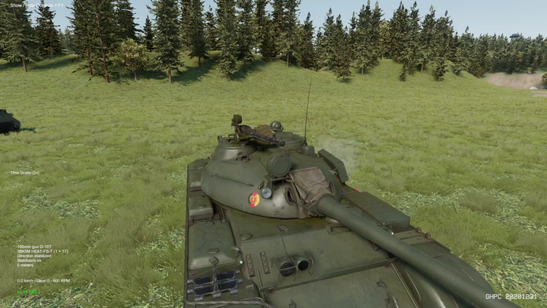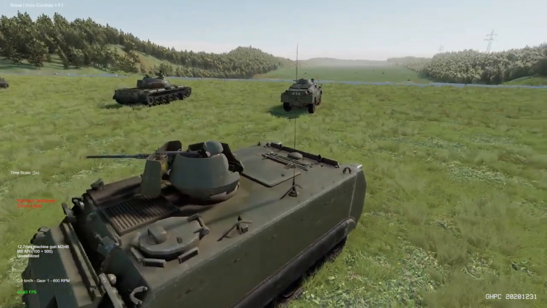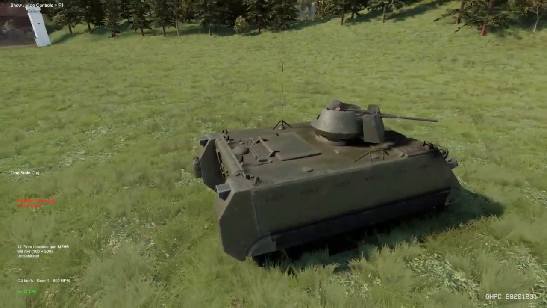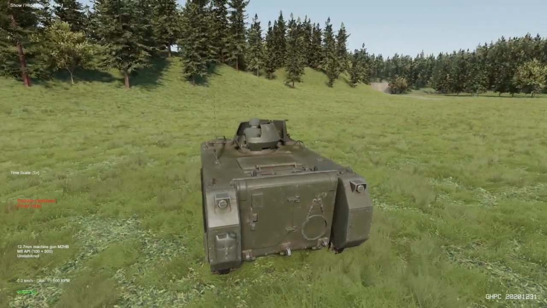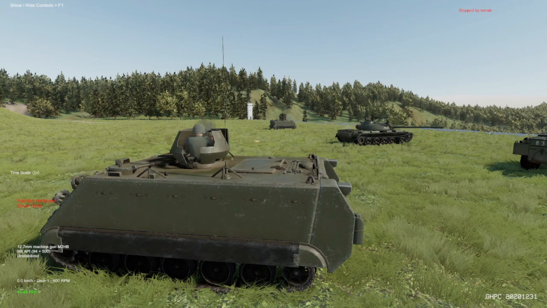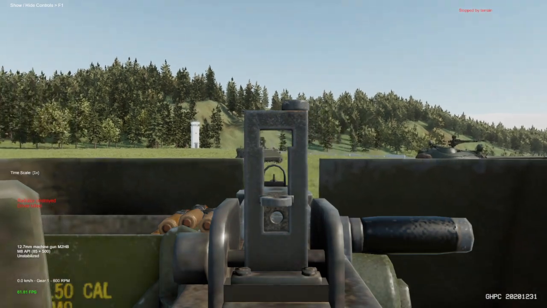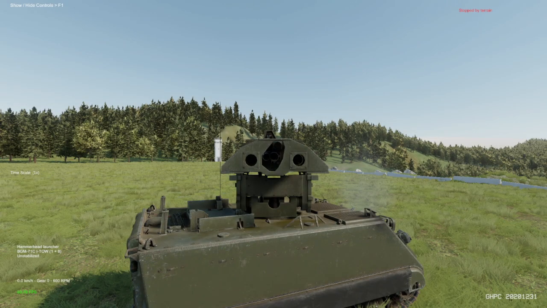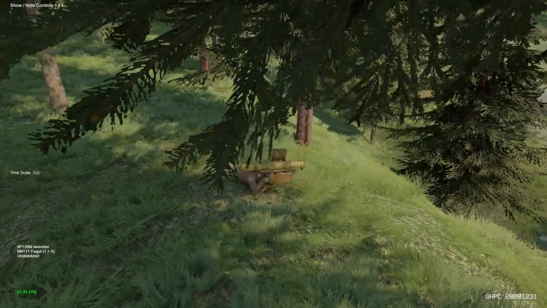I'm trying to pan to the M113 to show you some of the impact damage. It doesn't really show everything there, but basically at this point I try to drive the vehicle, and the vehicle will not drive off. But the 50 caliber is still operational. The TC can still shoot back. So there you go. The Angry Wally here, I shoot at it. It does not actually have an impact damage model yet.